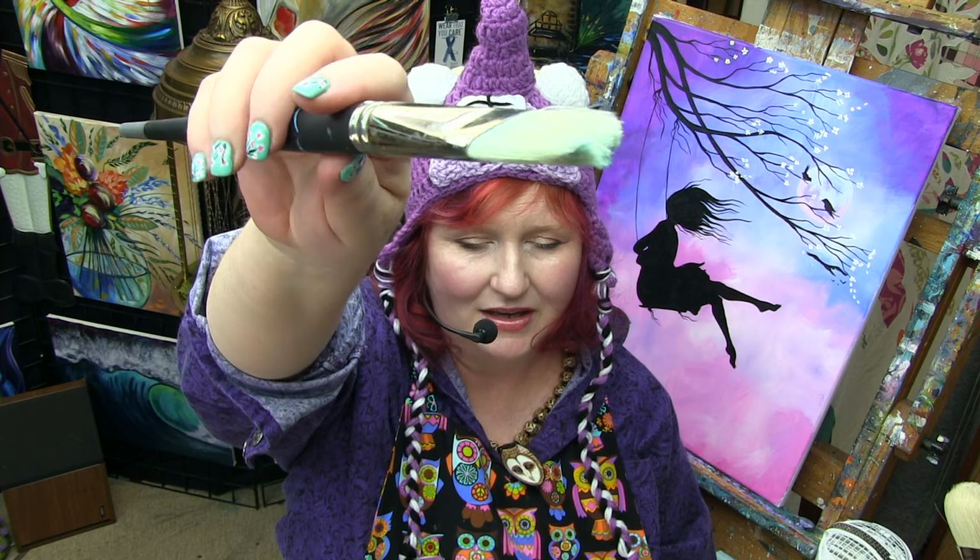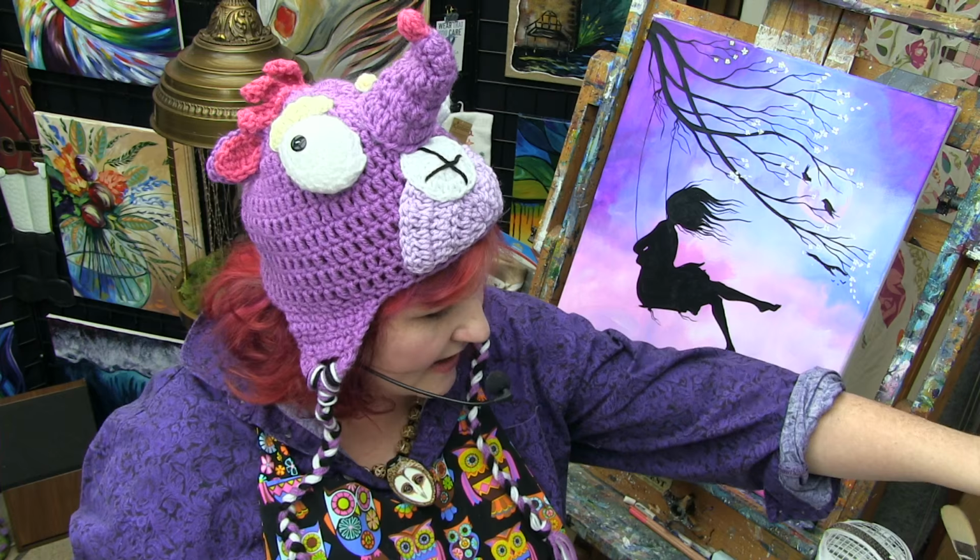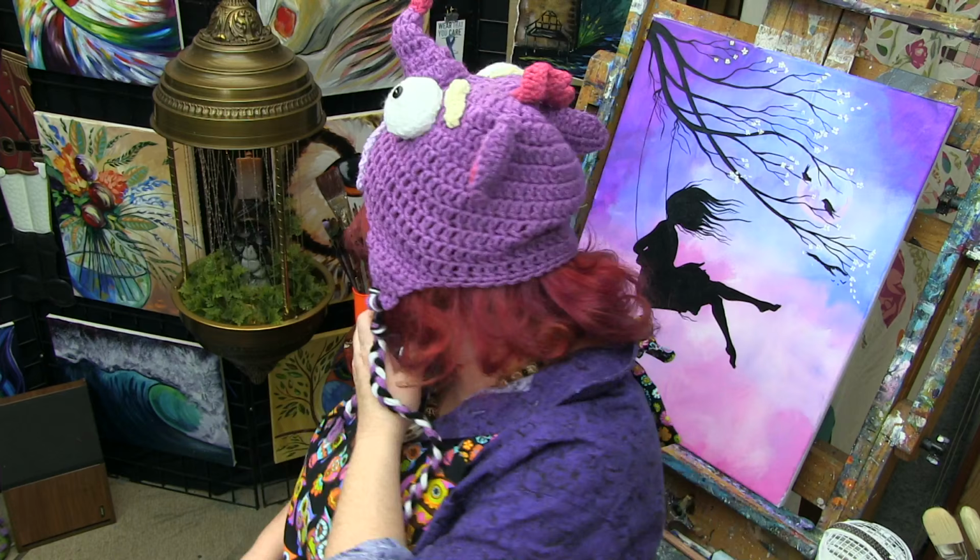Right? So you can kind of see that. I think my mom and I are the story that brushes tell their baby brush children about what happens to them if they're bad: they go to live in my studio. Because I'm a little hard on them. Now, I could reshape that, though, and probably get it back. Gotcha. So sometimes reshaping will bring it back? Yeah, I think sometimes reshaping will bring it back.